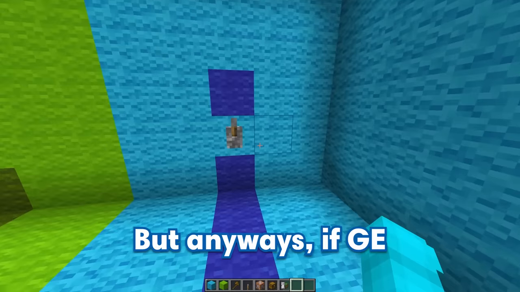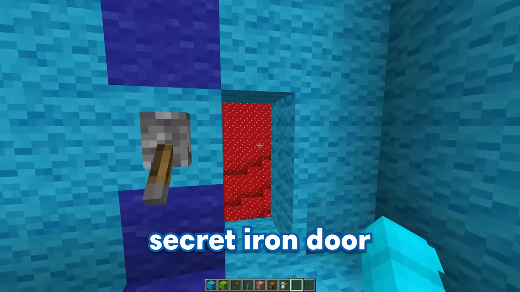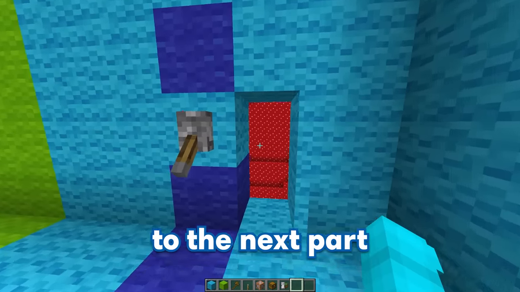But anyways, if GE decides to pick the lever on the blue side, it's actually gonna activate this secret iron door just like this. And then he'll be able to move on to the next part of the build.